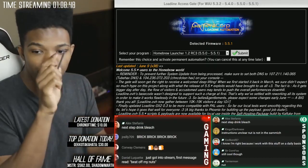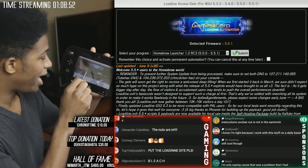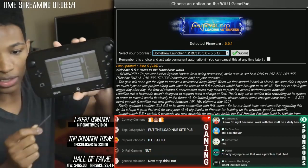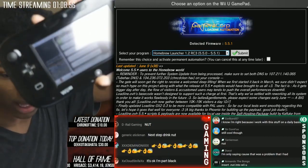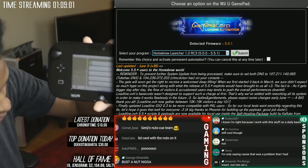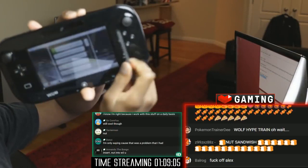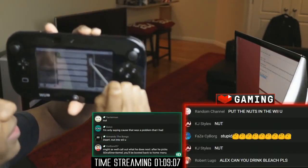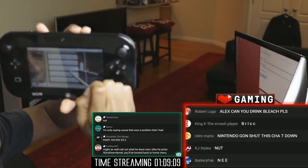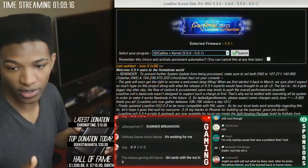But okay, so now on the Wii U gamepad, you're going to hit the drop-down menu. And it's going to show you a lot of these options, right? You won't be able to see this on your end as easy. But on these options, you're going to look for the one that says SD Caffeine. SD Caffeine, hit that. You should be able to see it right now on your Wii U screen.